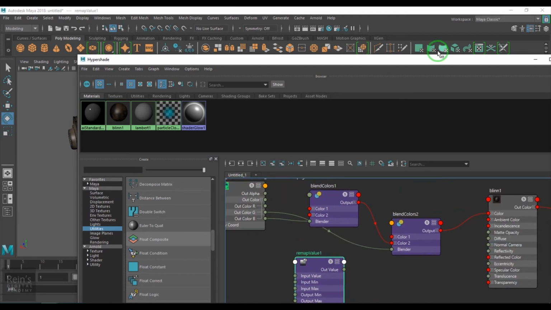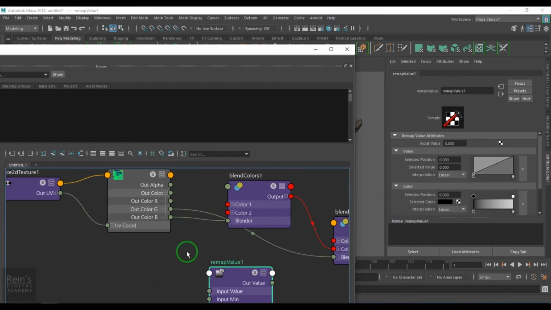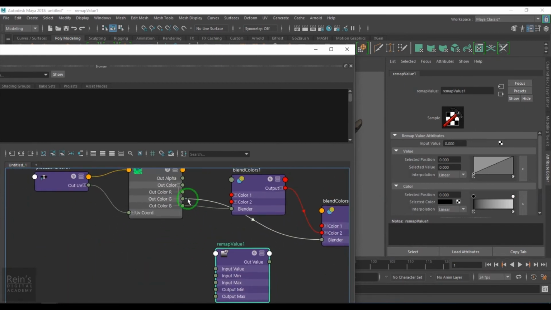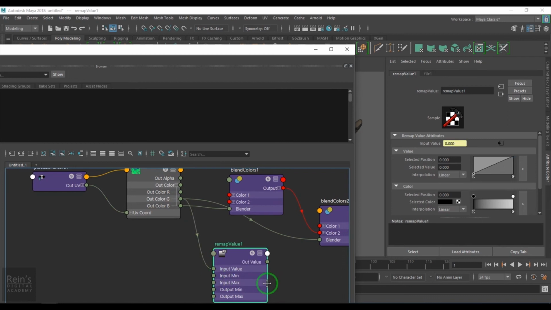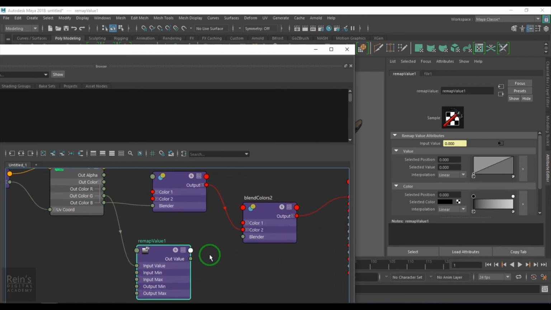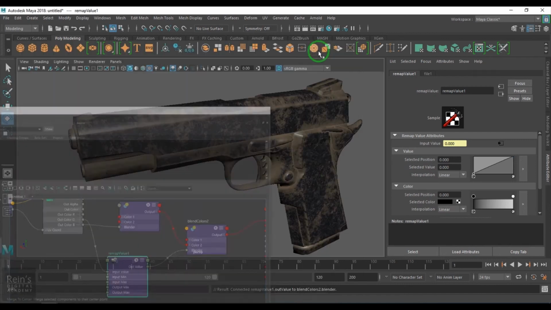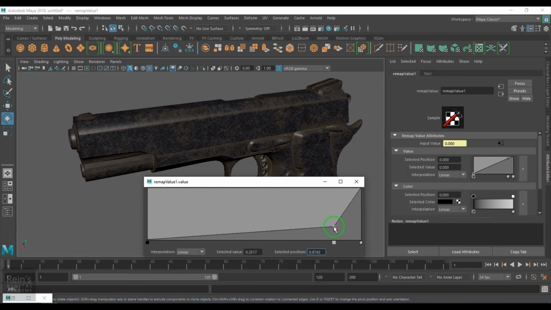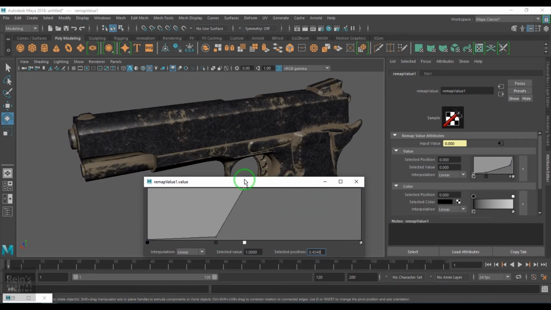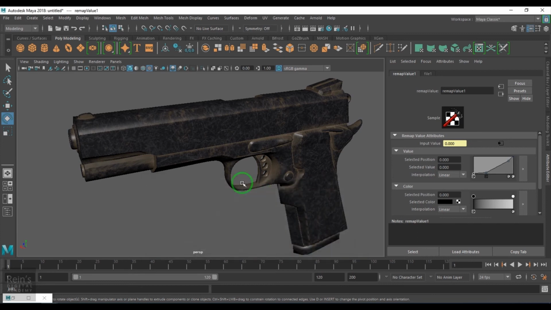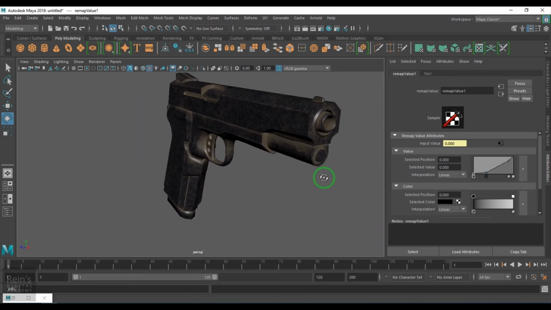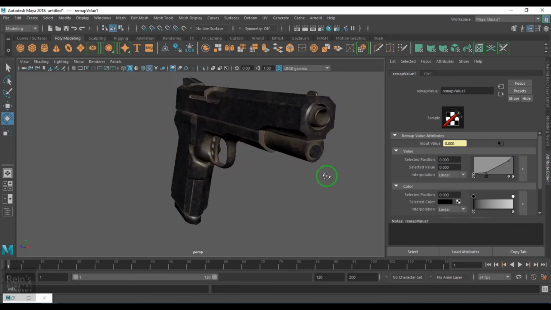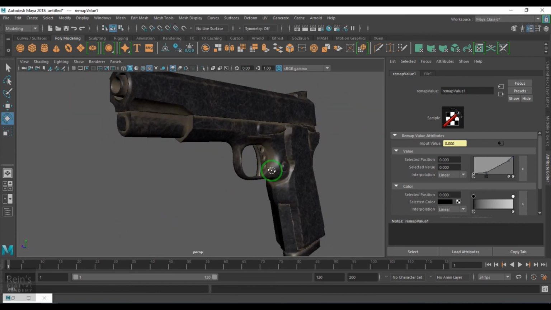Connect the green channel into the input value, and then the out value goes to the blender. Select the tool and then adjust it.